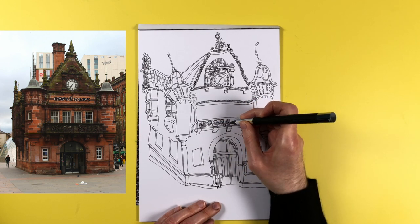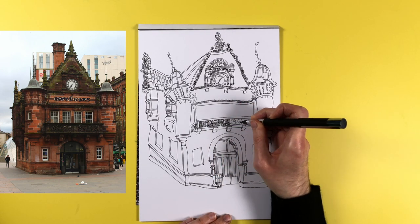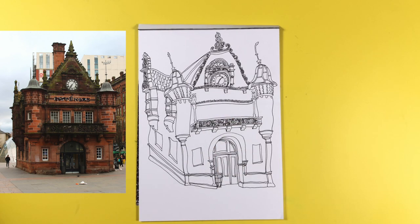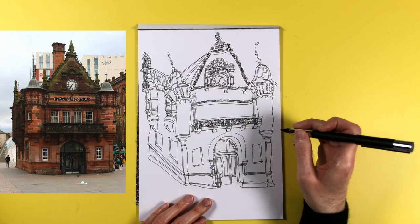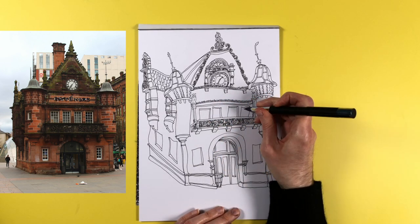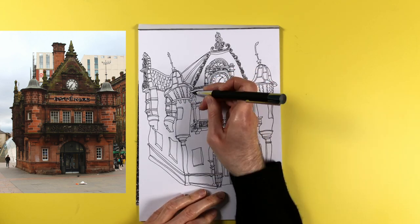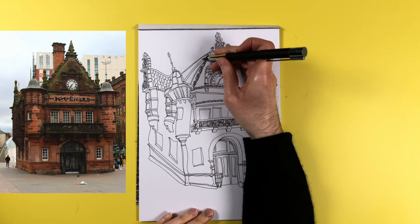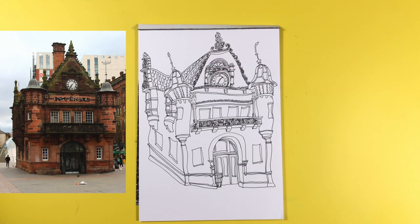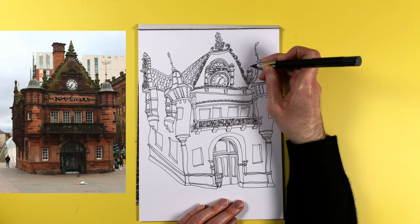I haven't talked much about the drawing because I've spent so much time rambling on about this pen. But this was a really fun drawing to do because there was so much detail, and I do love getting carried away with these sorts of buildings — you can just spend ages getting lost in all the wobbly lines and wonky windows. Because I didn't do any pencil lines I did find that I'd drawn it a little bit too big. I would have preferred a bigger pad, but of course you don't know that until you've drawn it because there's no pencil lines to guide you. It's the tricky part of trying to draw this way.